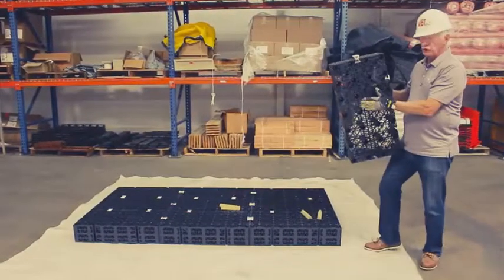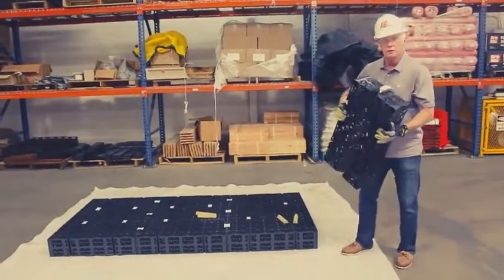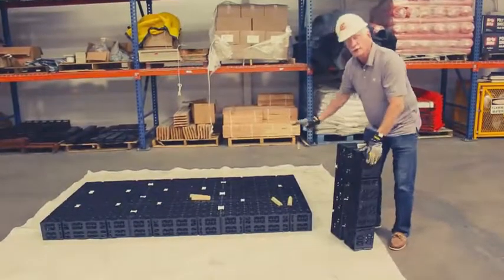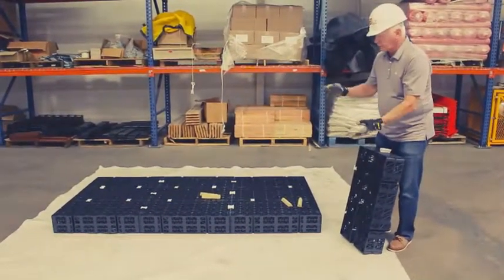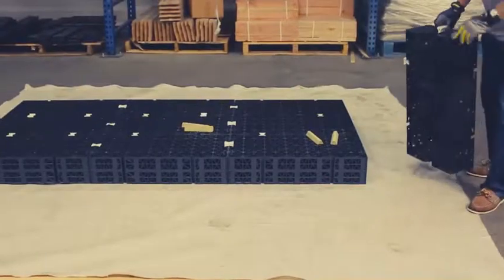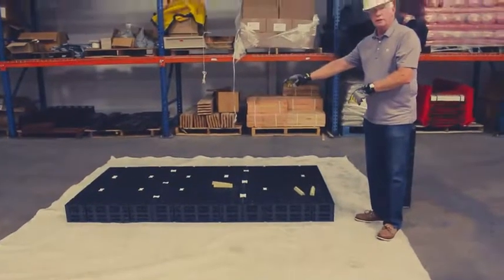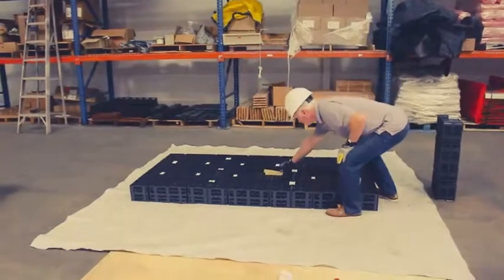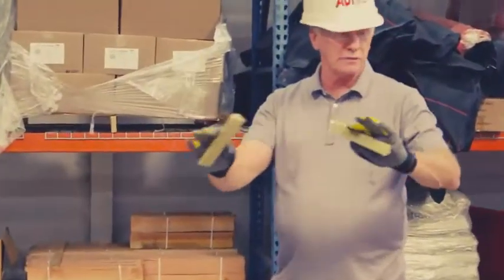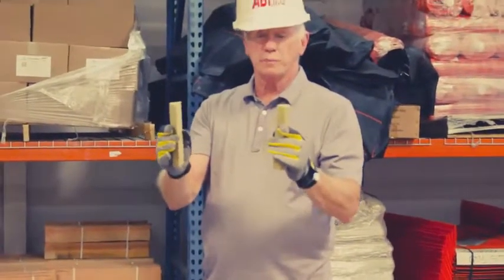If you're looking at a panel, one unit of permavoid is flat on one side, and on the other side it has a hollow half circle. The half circle goes down on the single layer. If it's a double layer, you flip it up and the top layer goes down so it makes a full circle, then you reverse it. On the single layer, we've already removed some of the tie connectors in order to install the wicking cones. I recommend using gloves in all of this.